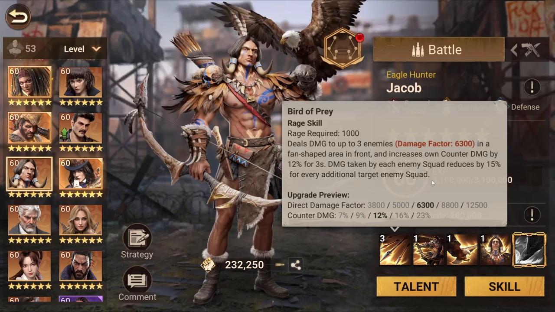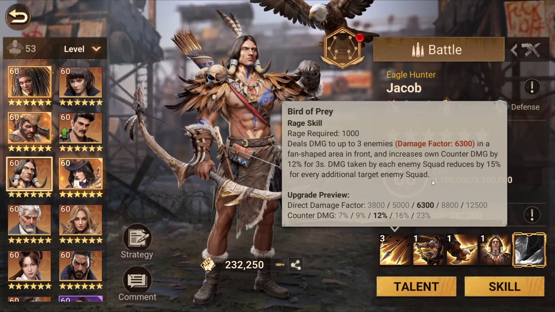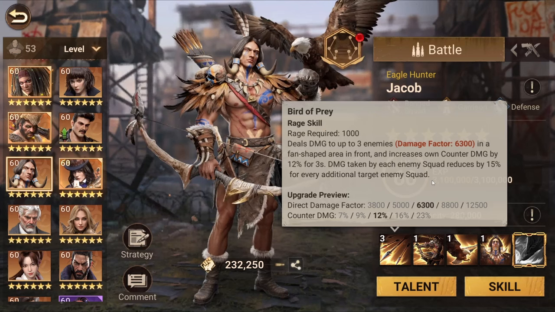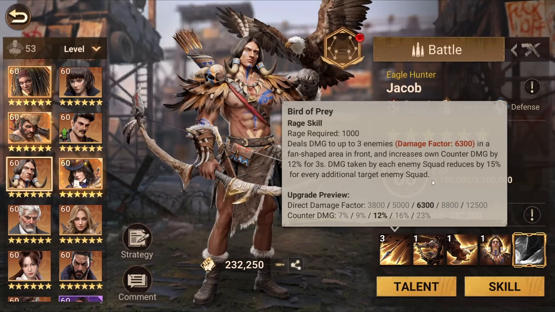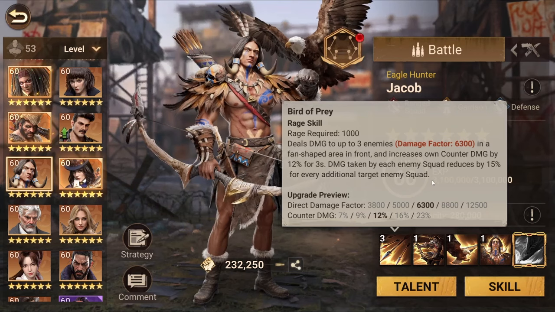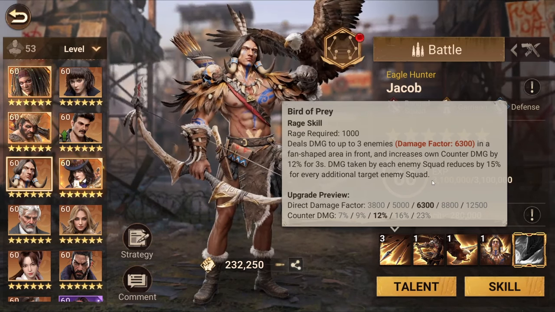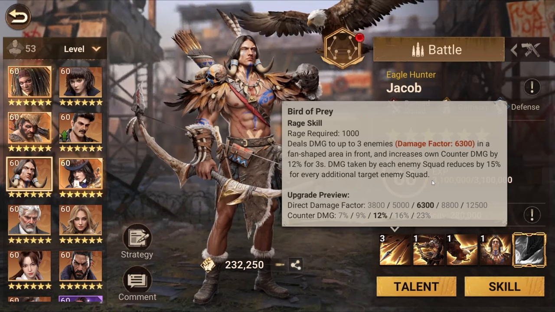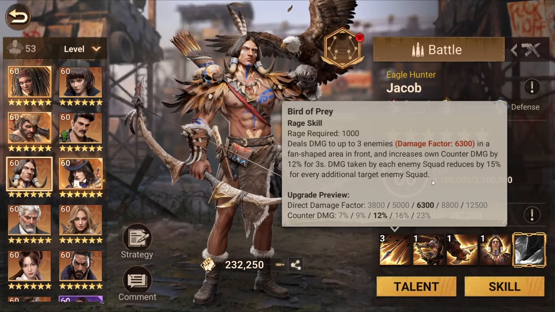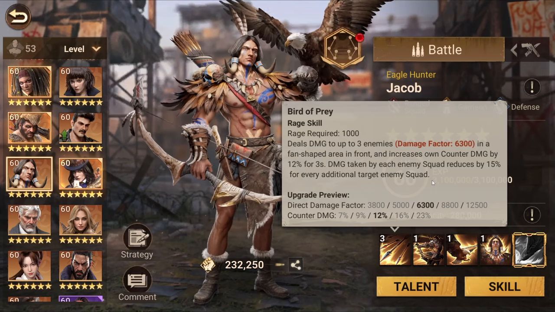So that means for one target he does 12,500. For 2 targets, he does 10,625 each, so a total of 21,250. And for 3 targets, it's 8,750 per target, so a total of 26,250 damage factor. So this is huge.